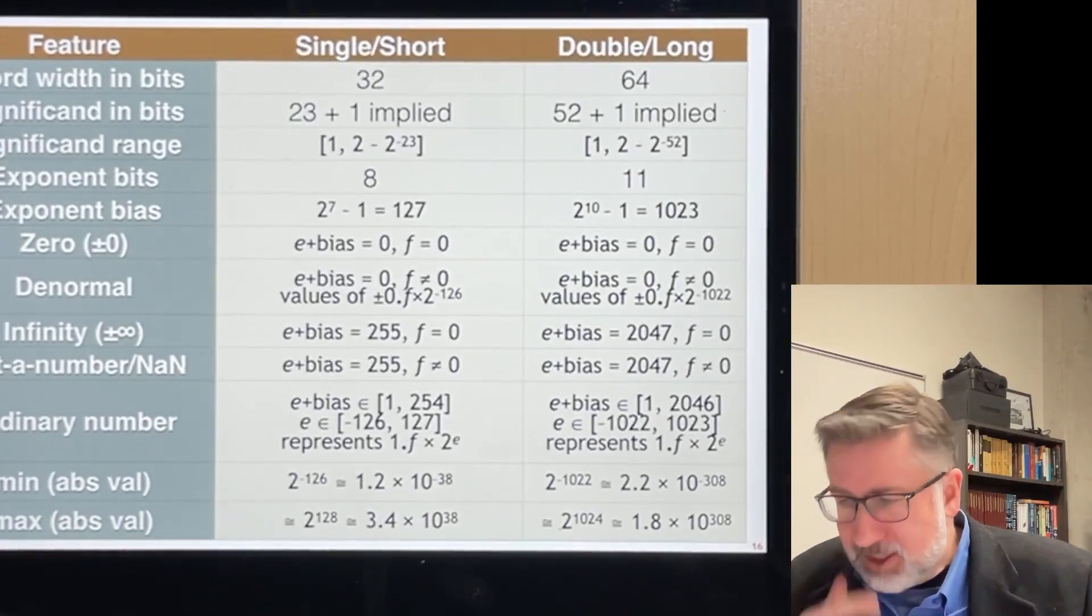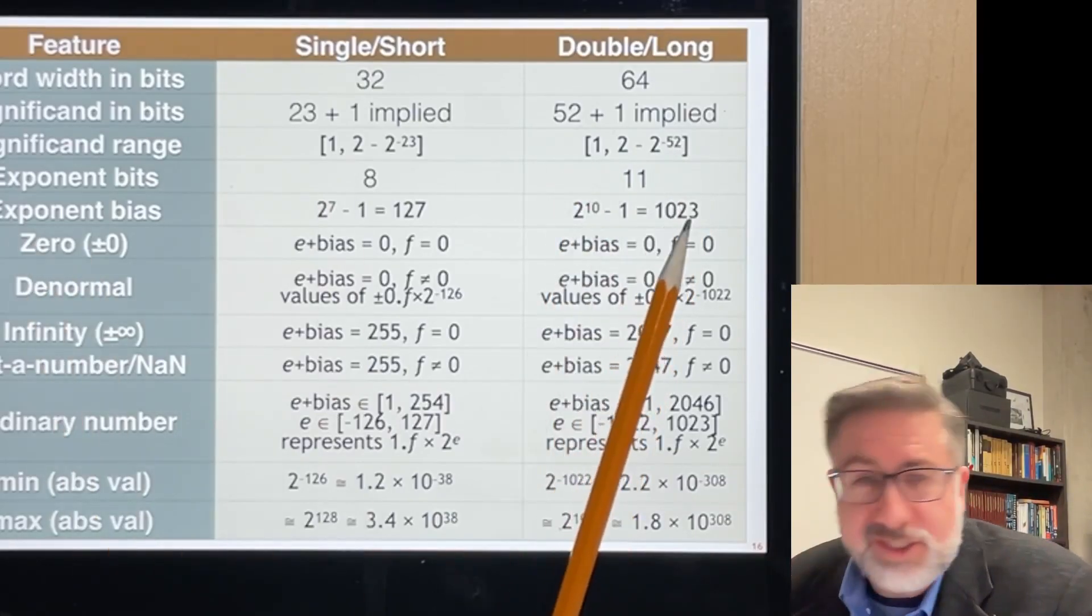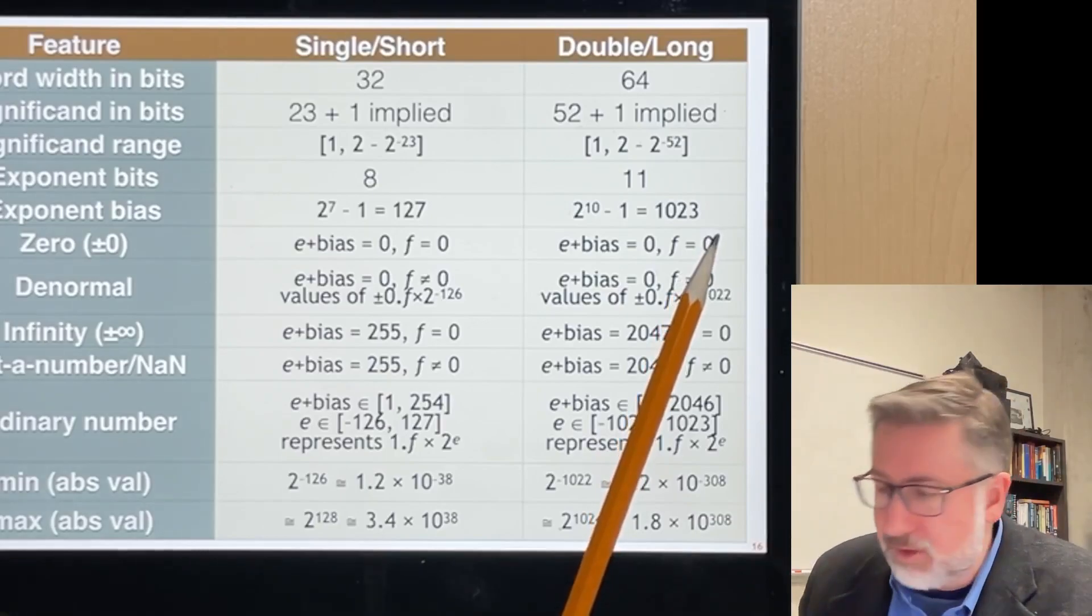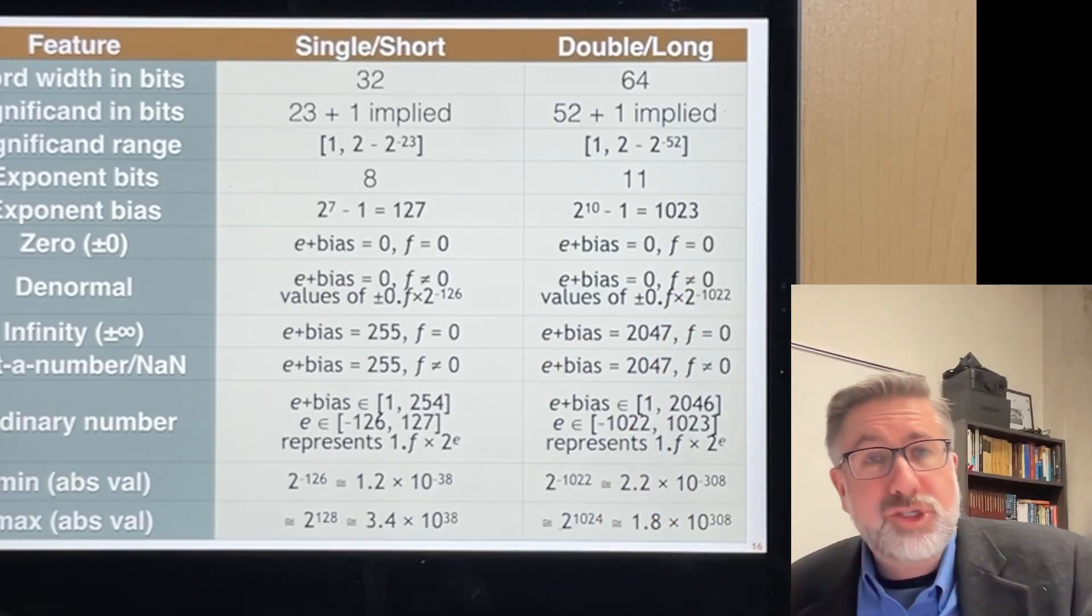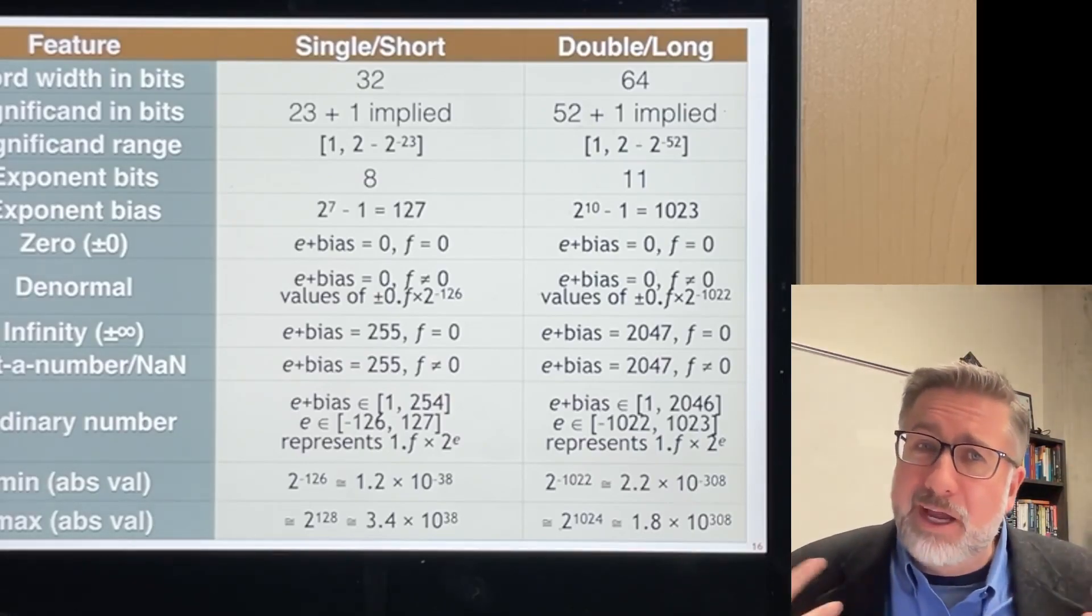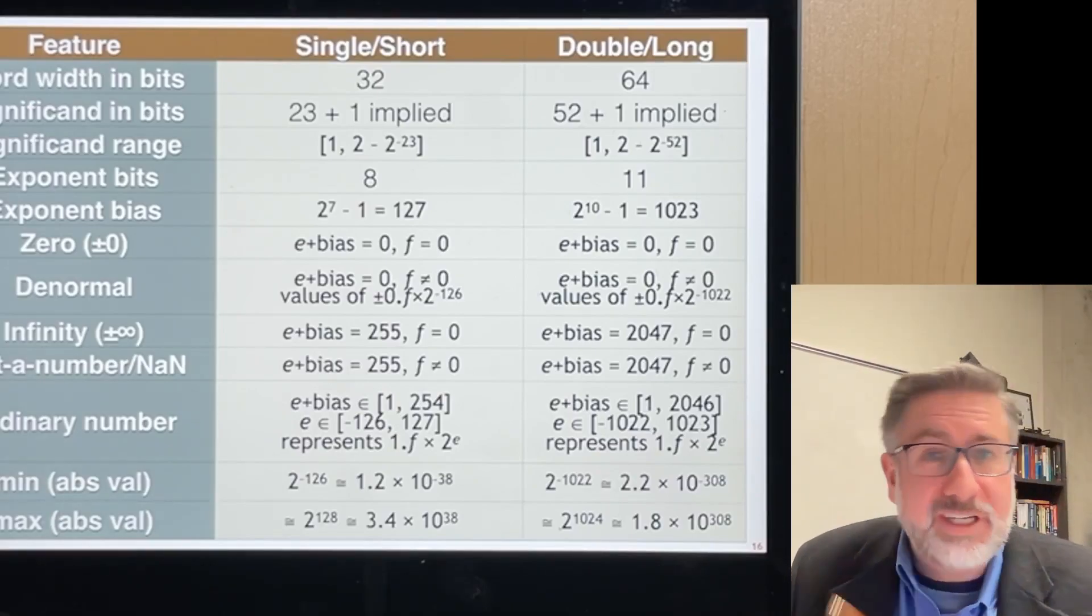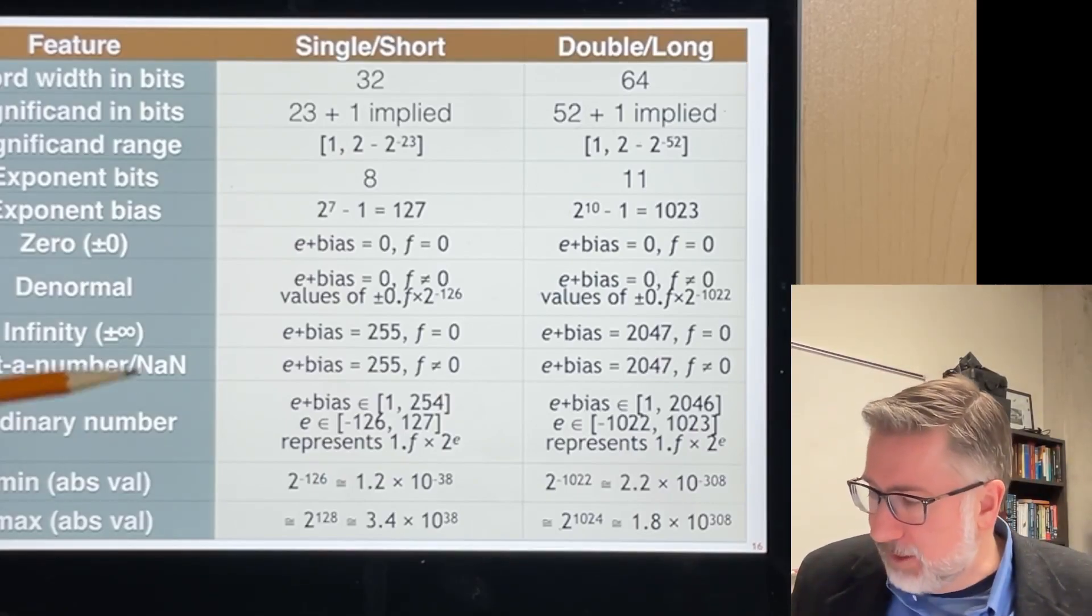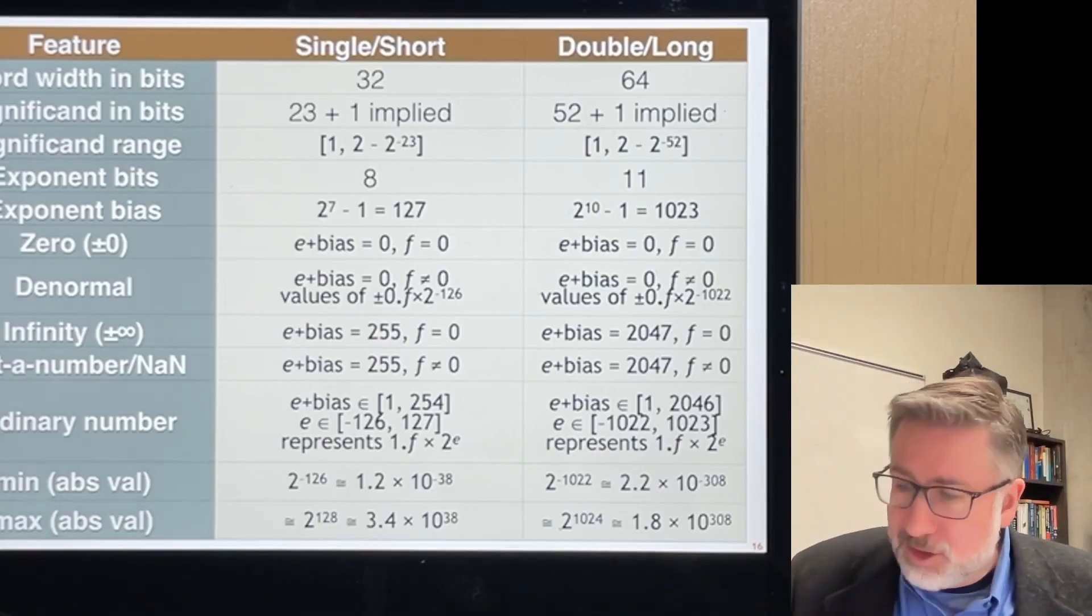Double precision numbers, 64 bits, same basic details everywhere. The bias is 1023. So whatever 11-bit number is in the exponent, you subtract 1023, and that gives you the actual exponent that you're representing. And the range is the other important thing. 10 to the minus 308, 10 to the positive 308. Those 308 exponent numbers are really important to keep in mind because if you have exponents that are getting close to 300, you might worry about whether or not you can actually represent that number in a double precision or need some other format. And the other thing you can see sometimes is on calculators, if you get an exponent bigger than 300, you find that that's when the calculator starts to throw errors, right? Errors in the form of infinity or not a number that are represented to the user as just like ERR on the calculator. So that's the full range of these things.